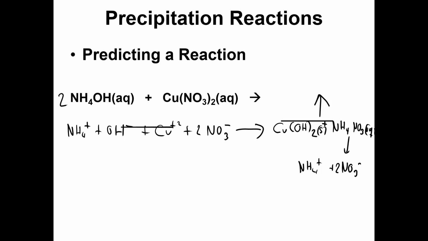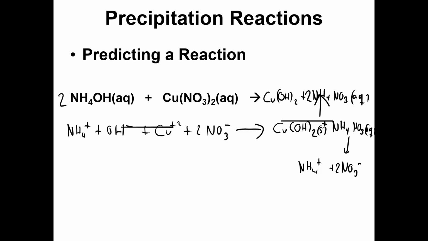You've got to put a 2 in front of it, but I know I can complete the reaction now because I have Cu(OH)2 and, like I wrote down here, NH4NO3 aqueous. That is important. That is the complete molecular equation. That tells us everything we need to know. And now if I wanted to balance that, I need 2 ammonia. I had 2 hydroxides. I need 2 ammonium hydroxides, which fixes our ammonium problem. And then we have 1 copper and 2 nitrates already.